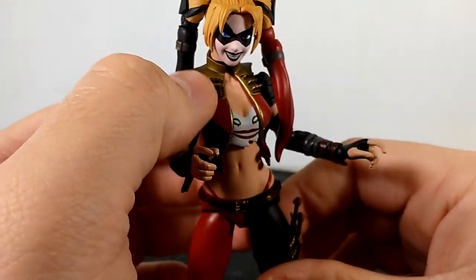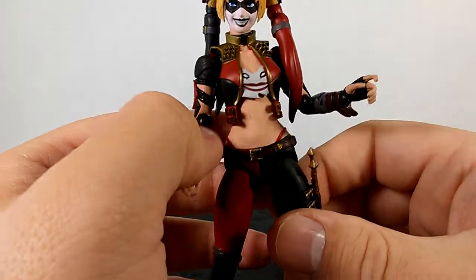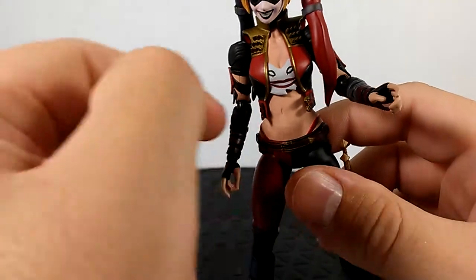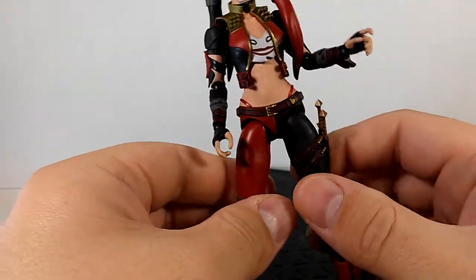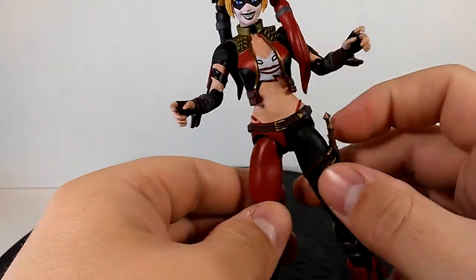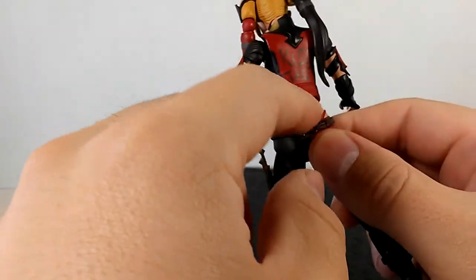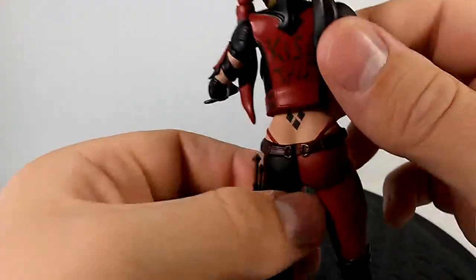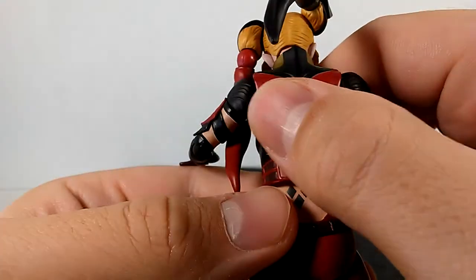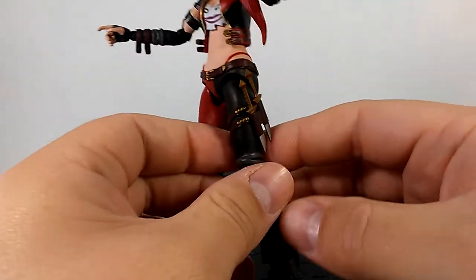And then on her vest, these are sculpted on spikes. And if you can't notice, her belly button, they sculpted that in there, not just paint. And then her thong is sculpted on there. Turning it to the back, as you can see, she's got the diamonds. And then Kiss of This is on the back of her vest. Just a very beautiful figure.